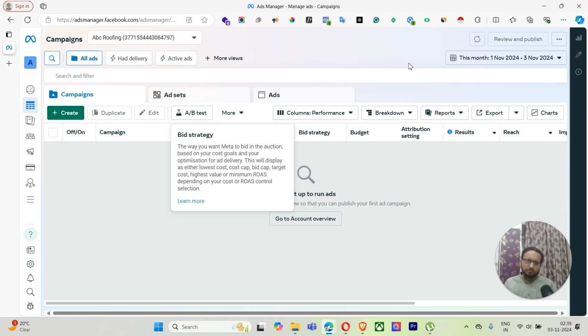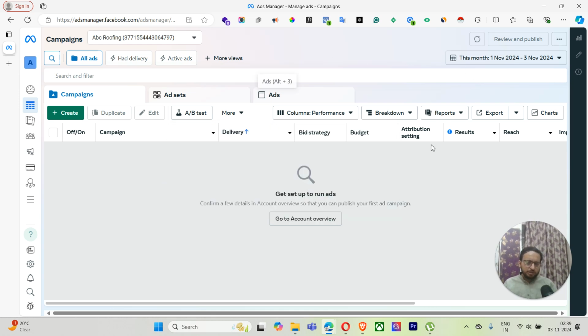So basically, I have given you a walkthrough of this ads account and Ads Manager. I'll keep giving you walkthroughs again and again. But unless you spend some time inside this, you won't get it. This is a whole world of its own, right? And if you don't spend enough time understanding this Ads Manager, you will get lost.